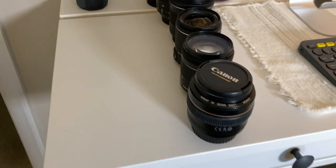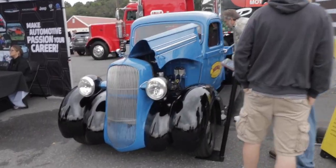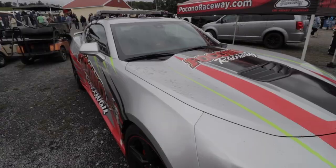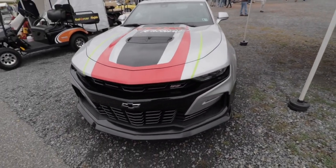My personal lens of choice for vlogging is this 10 to 18 millimeter. It goes from f/4.5 to 5.6, so it's not the widest aperture, but it is a very wide camera lens — so it's not fast but it's wide. Very wide. Look at the front element glass on this thing — it's massive. The reason I use it is because I can go wide and get everything into the shot I want, but then I can zoom in reasonably. 18mm is still very wide but I can cut in quite a bit. And the stabilization is good enough that I don't have to worry about super shaky shots. It's going to be fairly smooth from end to end.